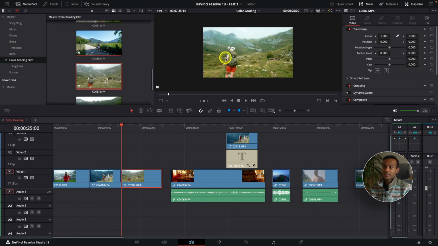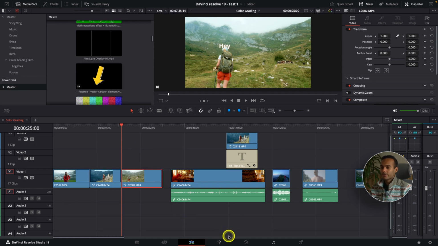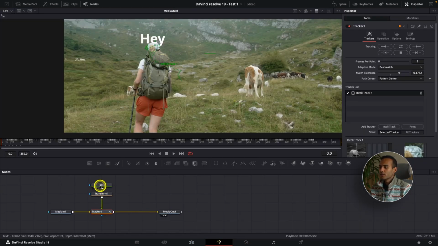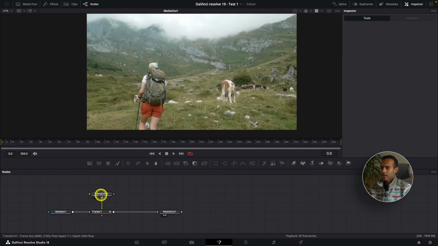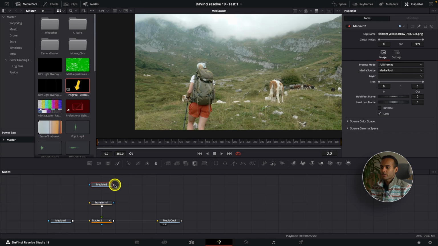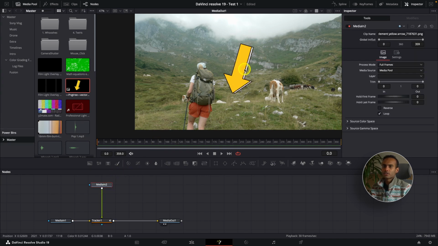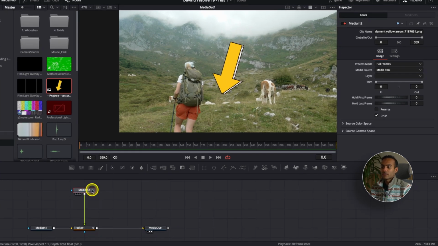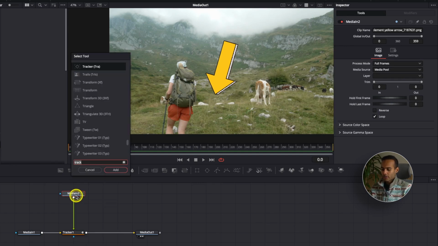Like how we added text in this case, you can also add a lot of other things like graphics or different icons. For example, let's go here, and if we go to Fusion, now we have text, right? If I just delete the text, and then bring in, so now the media pool comes in handy, this arrow, I'll also delete the transform. You can bring it to the foreground, and now the arrow is here. You cannot change the position of the arrow now because the arrow is not acting as text. What you need to do is put in a transform node.